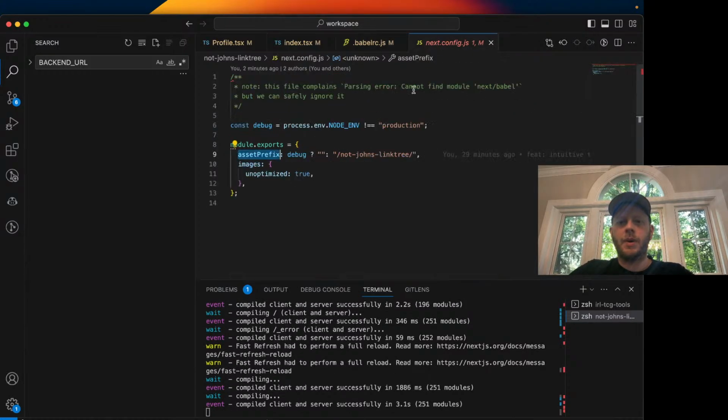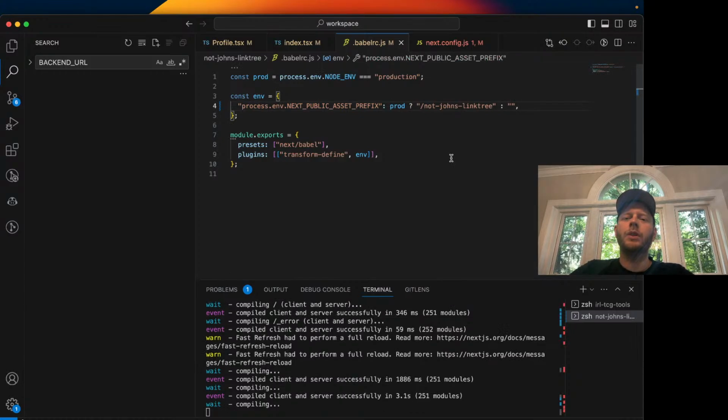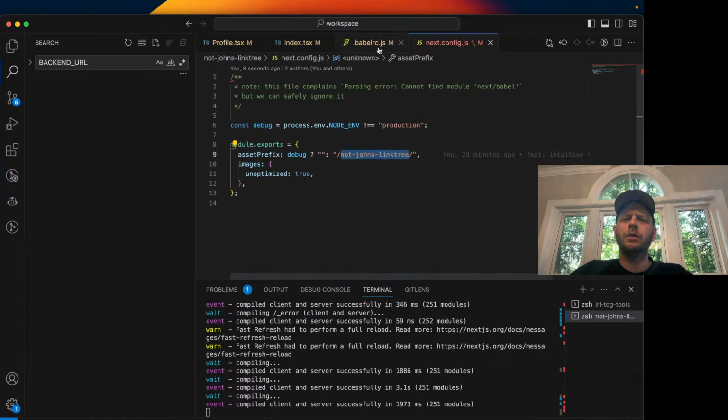So here's the next public asset prefix, and we're going to change the value to this. I'm actually a little surprised that this isn't used automatically.